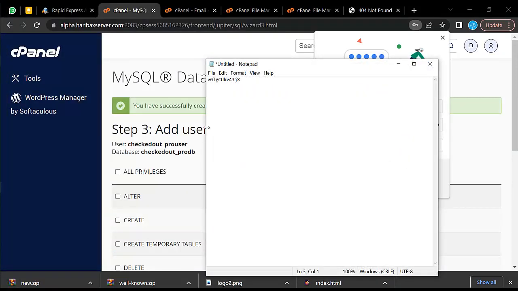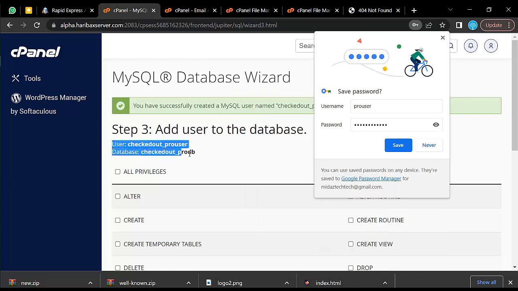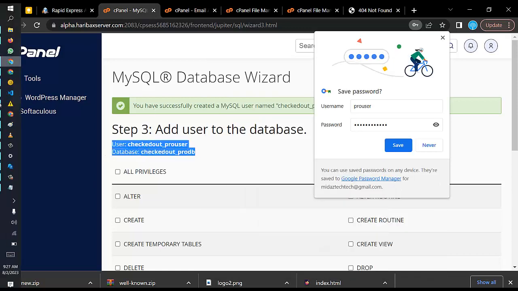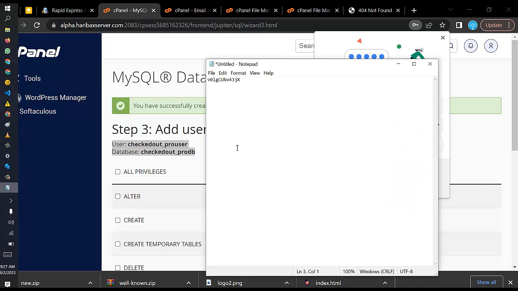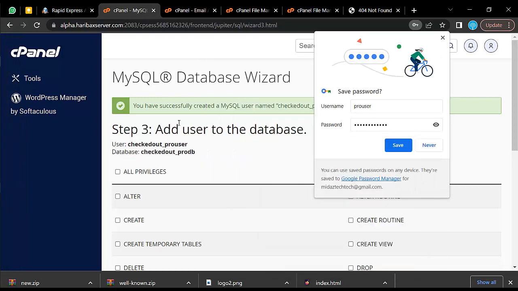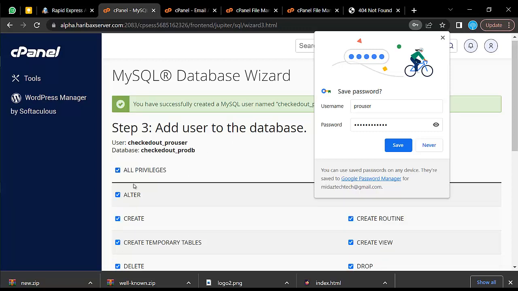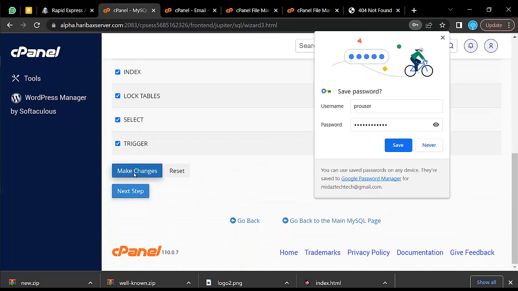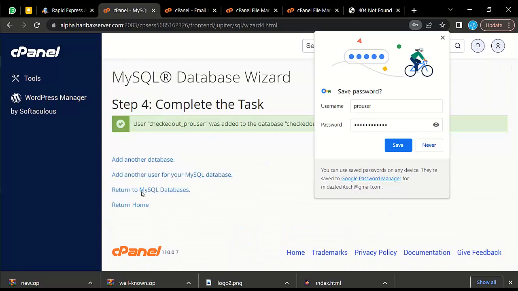Okay, that's the password, and I'm going to store the username and the database because we're going to need it. There you go. Perfect. Now next, I'm going to click on all privileges, then I'm going to click on make changes. Nice, we're done with that.